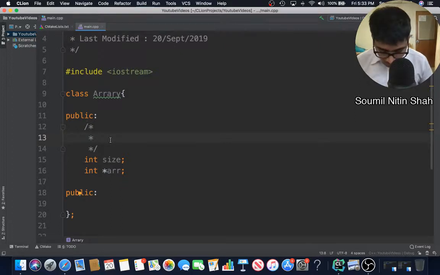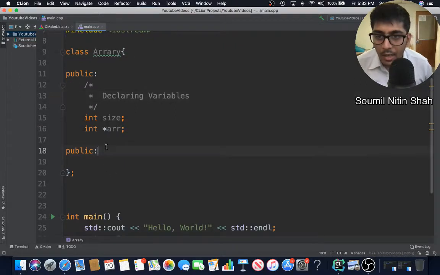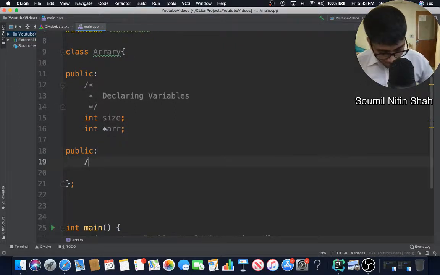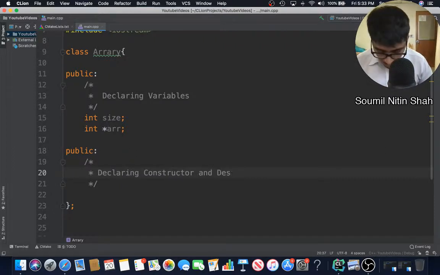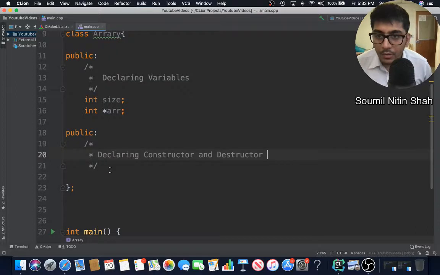So now you can say, declaring variables, and here constructor and destructor. All right, so that's good.